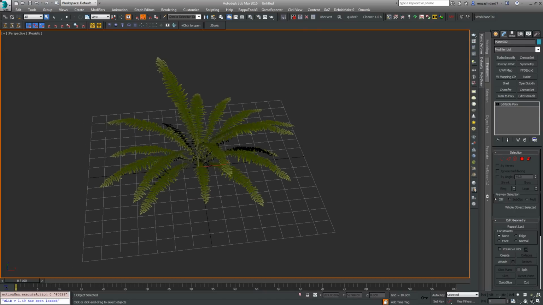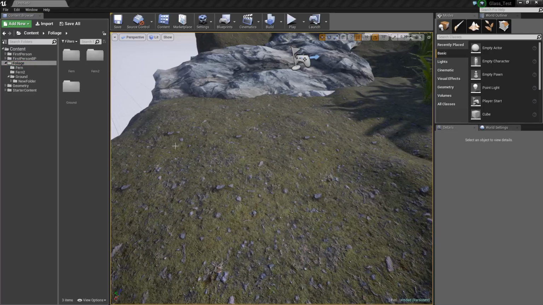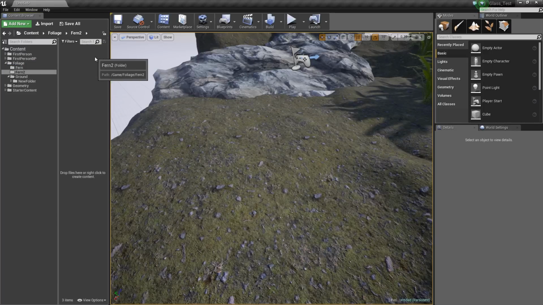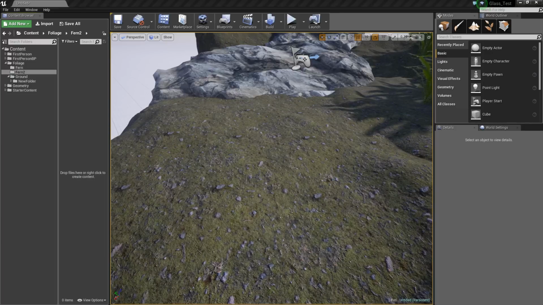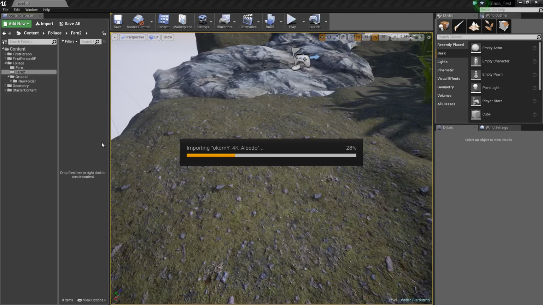So that's that exported, and now if I come back into Unreal, so back on Unreal now, I'm just going to bring the assets in. So I've just created an empty folder here, and there's a couple of different ways to import. You can right click here and import asset, or I always have my folders open on my second monitor, and I just drag, and when you drag in there, you just make sure you have that little box with the plus, and that'll drag in there for you.